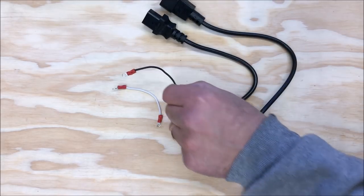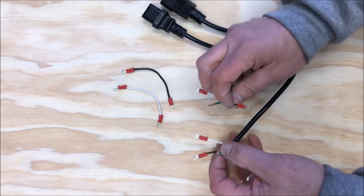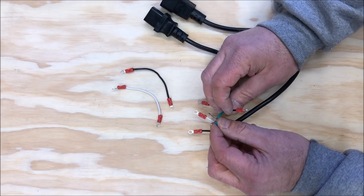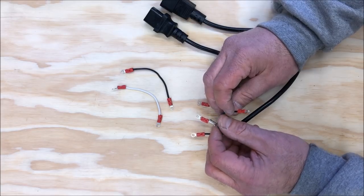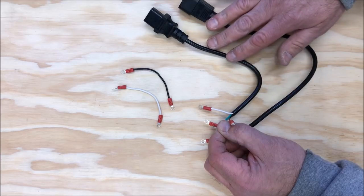I now have the terminal connectors crimped onto the ends of all of my cables. I did not crimp them onto the green ones. The green ones are ground, and we're going to end up putting those two together inside of the box so that the ground can continue from the control box out to the motor.